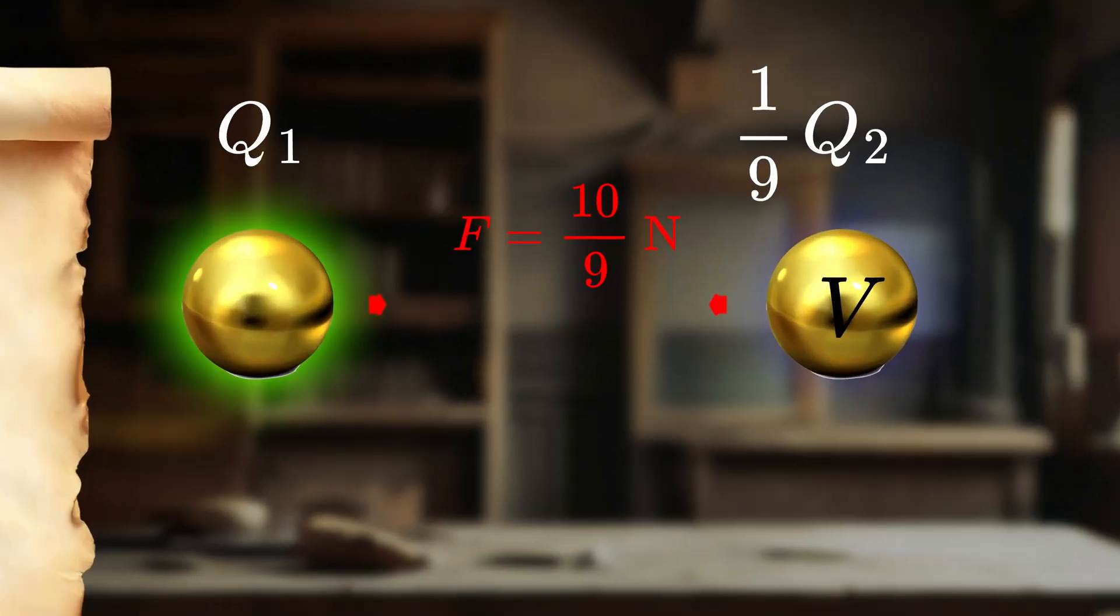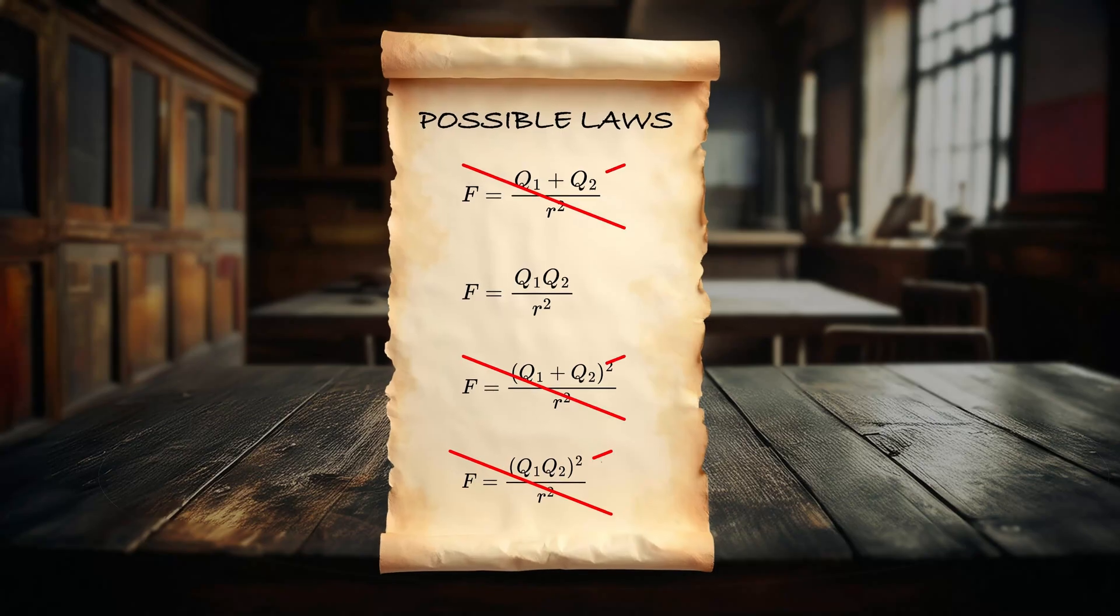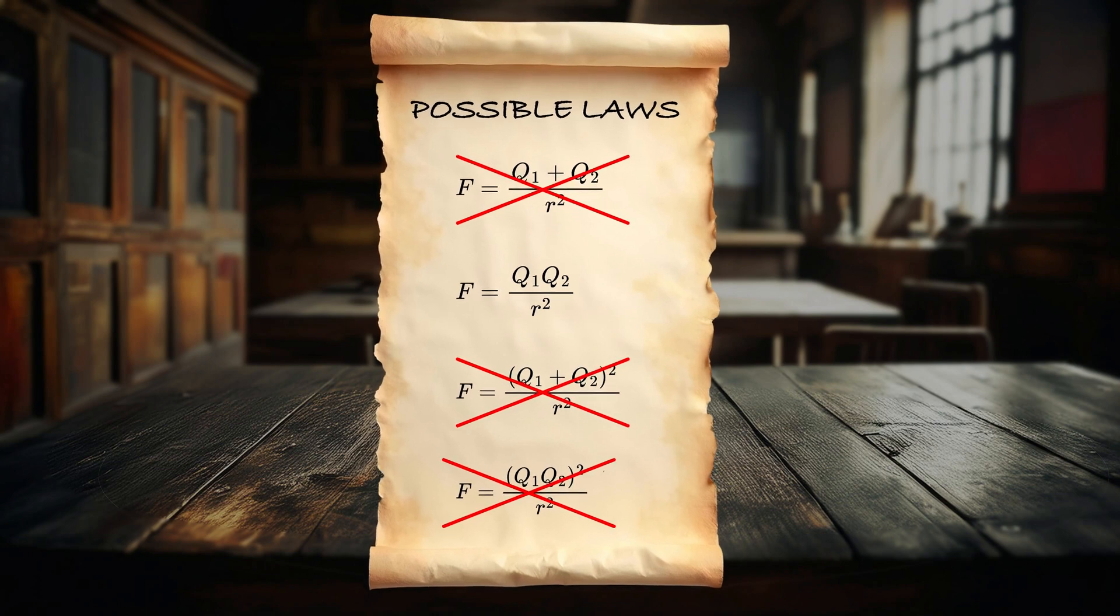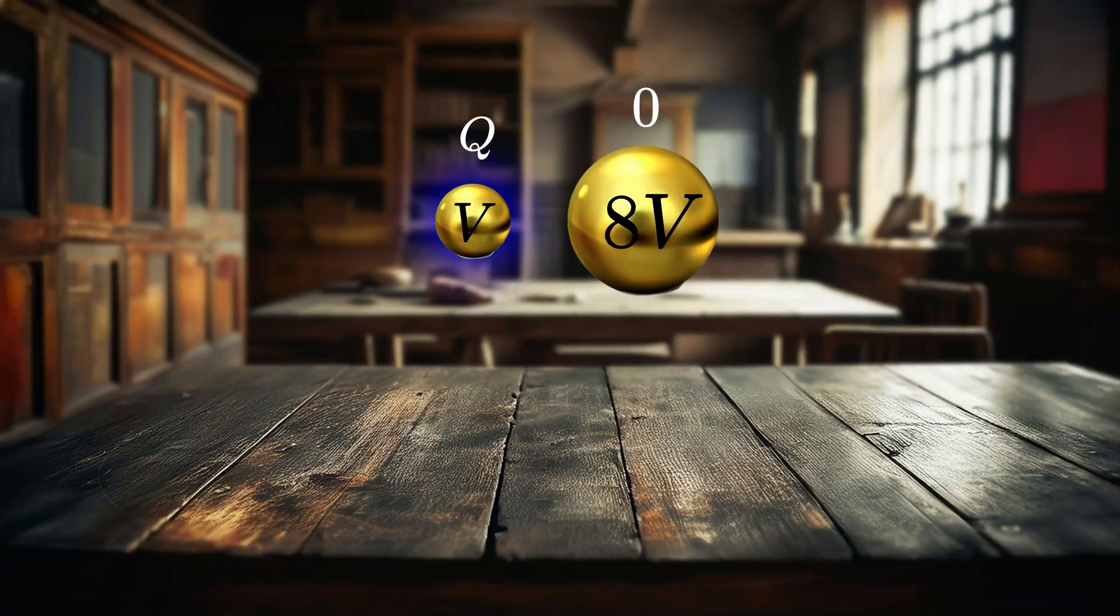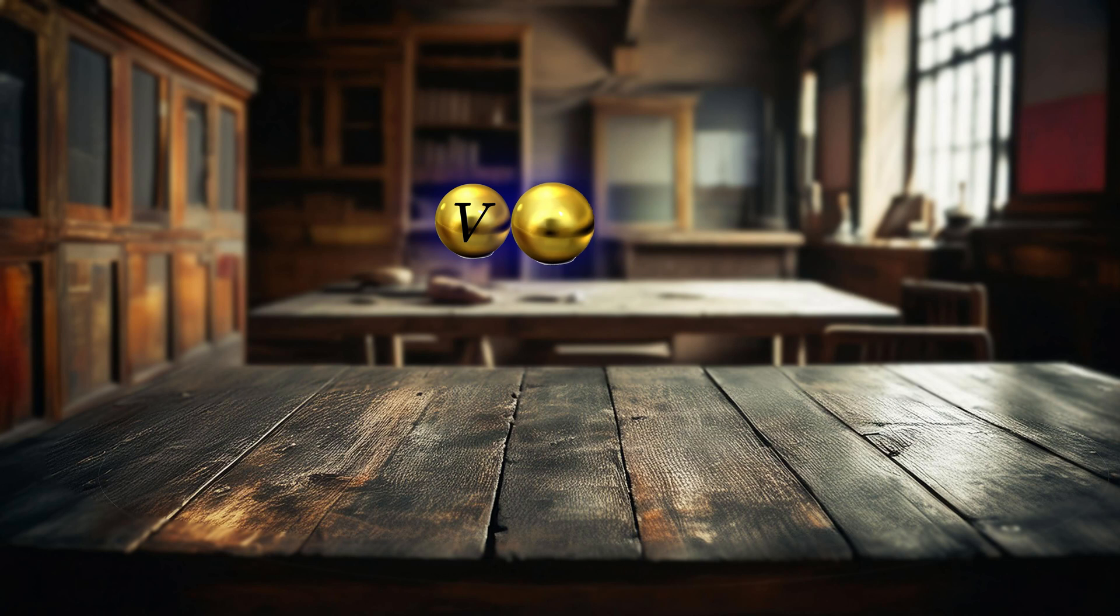Well, that's the expectation, but in reality it would drop to just third of the original value. But what? We've already ruled out all other possibilities, so the problem must lie somewhere else. Maybe the charge distributes itself differently after touching the balls than we thought. But since we originally chose completely the same balls, we missed this issue. Because no matter what the rule is, the same balls are the same balls. If they are in electrostatic equilibrium, they have to contain the same amount of charge if they are completely the same. Otherwise there will be a current involved.